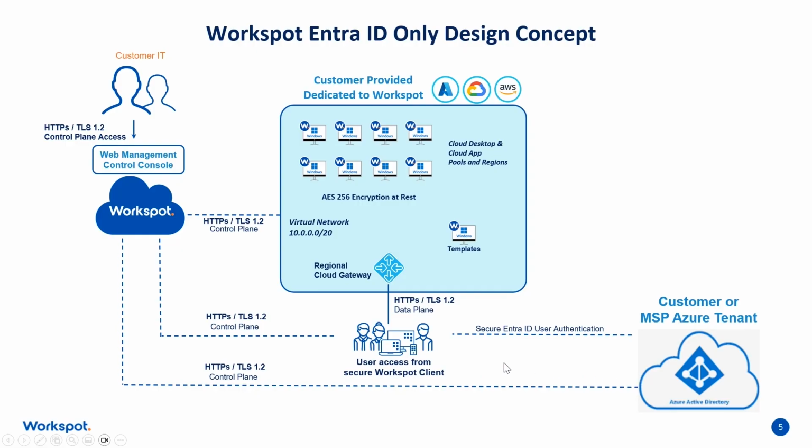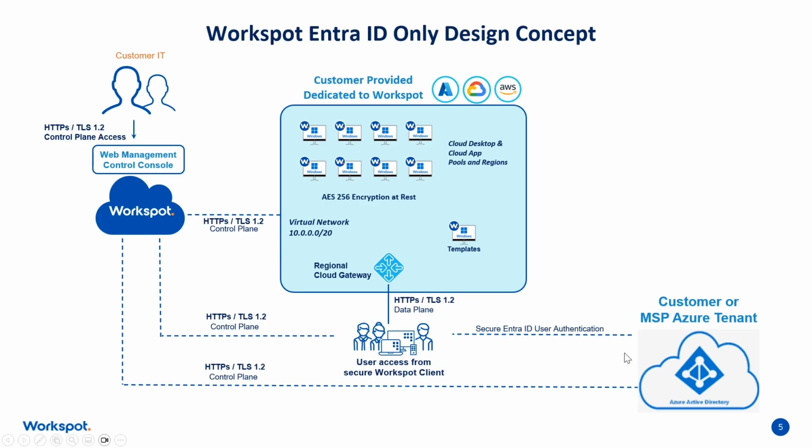So what happens in this design, it's still a very simple design. Workspot control has a connection to the Azure tenant. It's just a simple enterprise application that consents principal least privilege access to look up user accounts and validate that that's the user. When a user clicks on the Workspot icon, they get redirected to that login box from Microsoft. So they're not entering credentials into a Workspot login. They're actually getting redirected to their own Microsoft login.